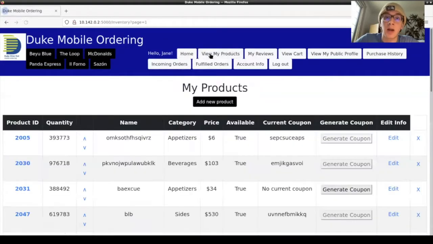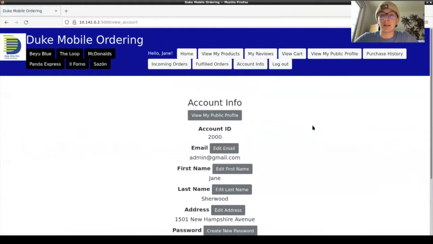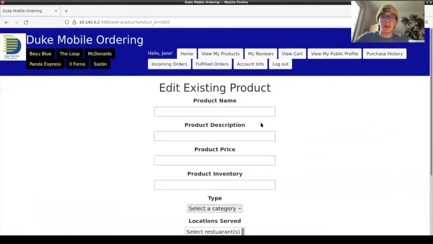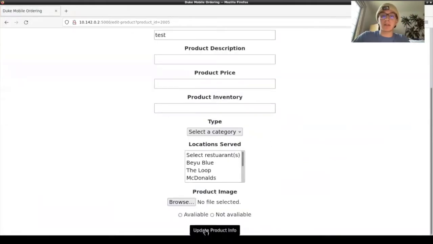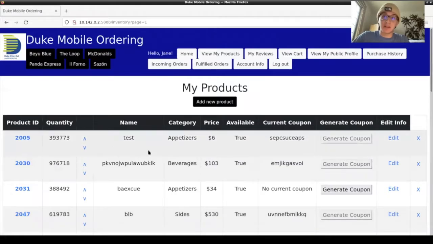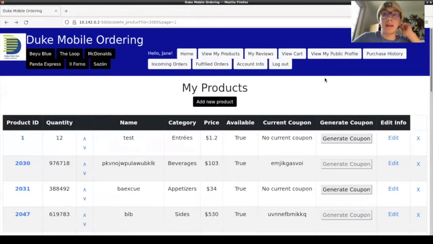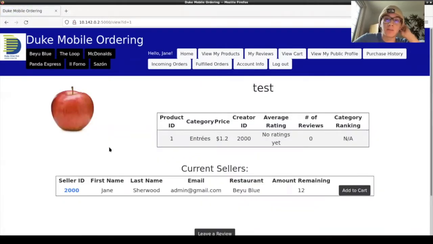So additionally, if you click on the View My Products button, you will be taken to this page, which lists all of the products which you are currently selling. Now you would have to log in, and you can see that currently I'm dealing with a seller in this case. And then there's also a place for you to edit information. So if I wanted to edit the name of the specific product, I could do so and update that product information, and you'd see it reflected here. Finally, you can go ahead and add new products as a way to introduce new things to the site. So we're going to go ahead and do that. And now you can see that this product has been added to the table along with all the information that we included.